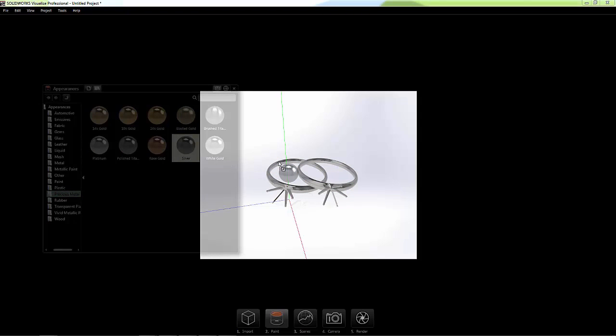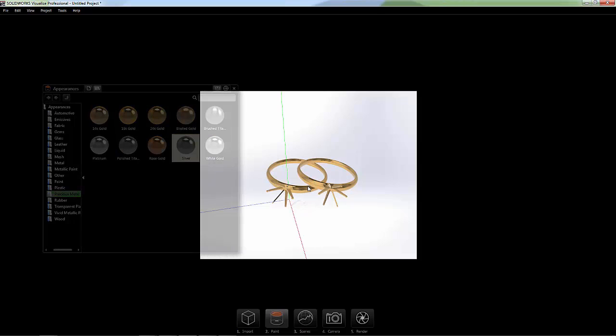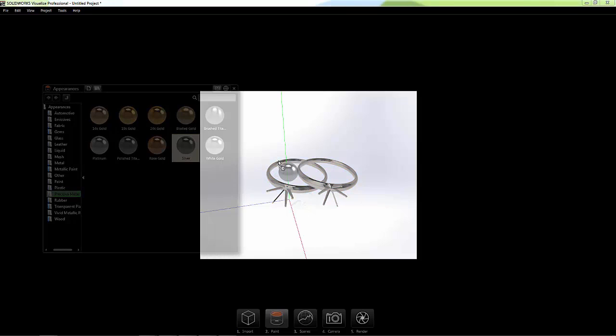So earlier, when we were importing the model, I said we could group the appearances together. When we were in SOLIDWORKS, these two rings both had the same gold appearance applied to them. So you notice when I drag and drop, and that's as easy as it is, the silver appearance onto here, both rings are updating even though they are separate objects or separate bodies from SOLIDWORKS. So the appearance grouping can save a lot of time, make it very easy to reapply textures or appearances to a bulk of parts very quickly.